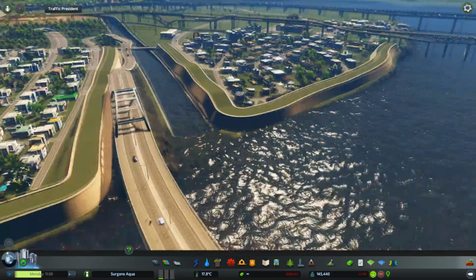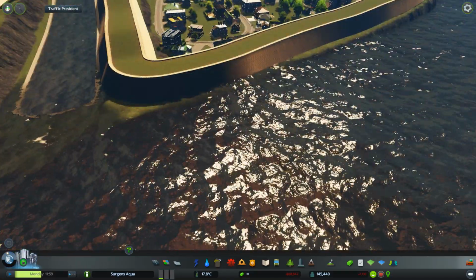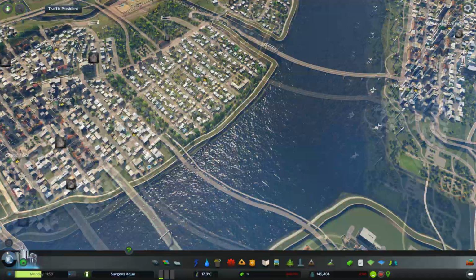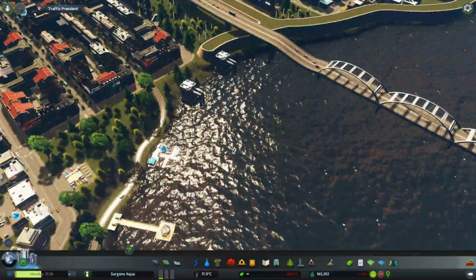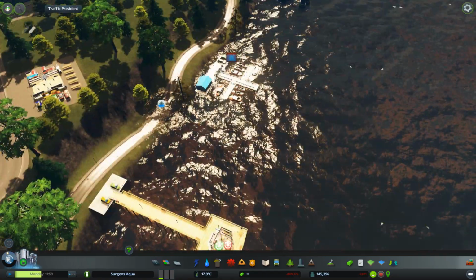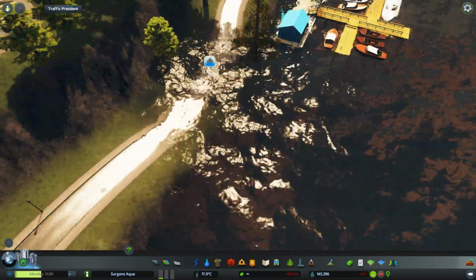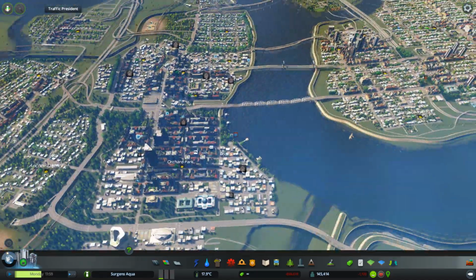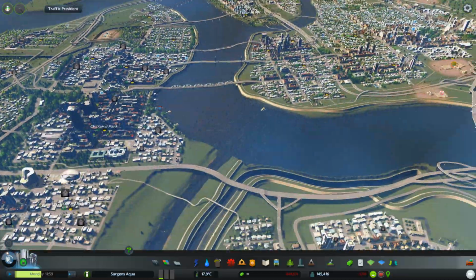Alright, so floodwaters have gone back down to almost their normal levels, back down on the flood walls. Our leisure area is almost not flooded. Just have this little tiny bit of road still flooded. So I think on that note, we will call it a video.